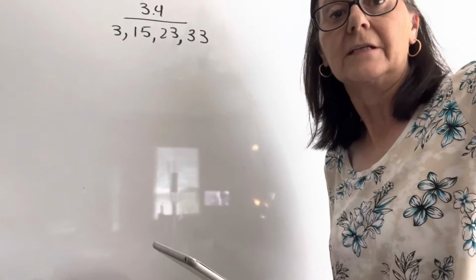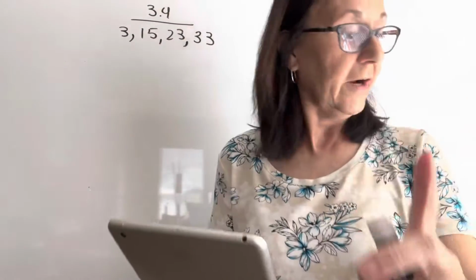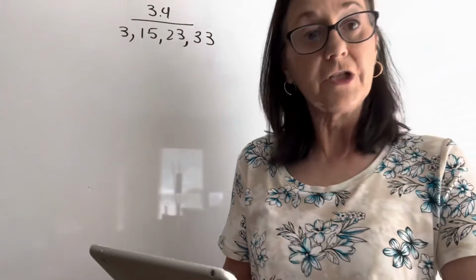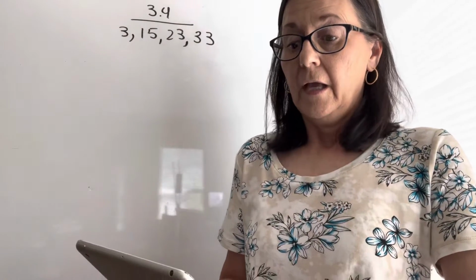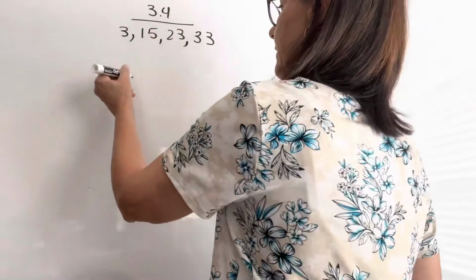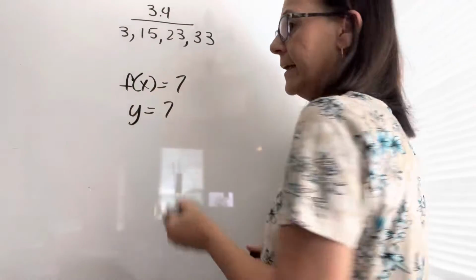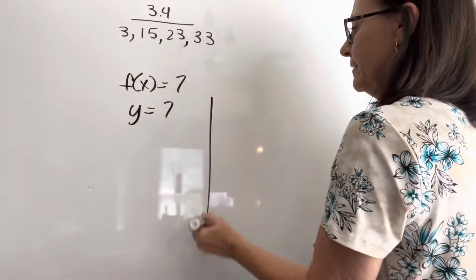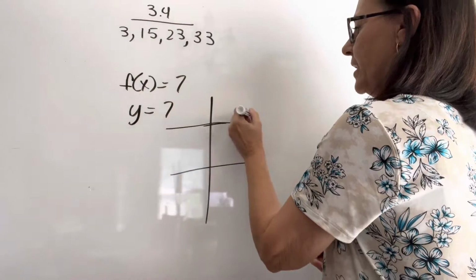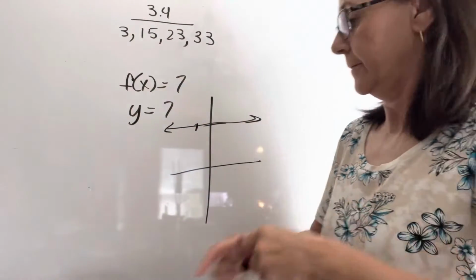Guess I should make sure you can see that, huh? Number 3. It asks, what is the parent function? The parent functions, I wrote this down, are on page 173. f of x equals 7. That's a constant function. f of x equals 7. That's y. It's the same thing as y equals 7. It never changes. So that's a constant function.